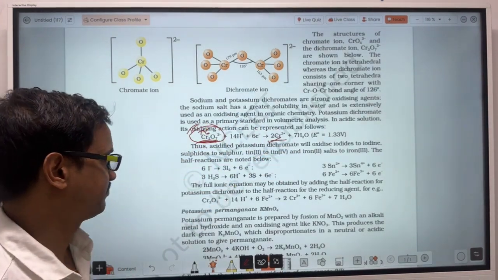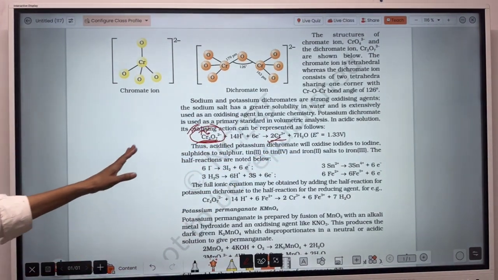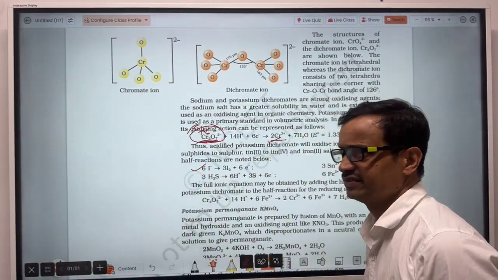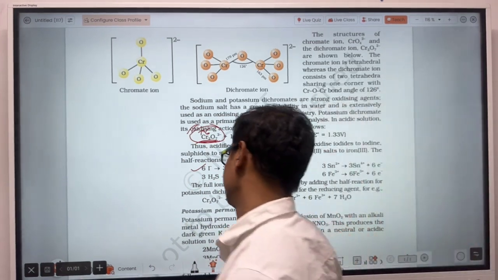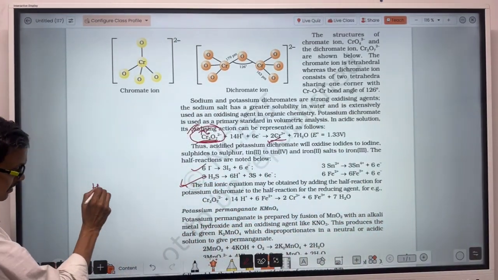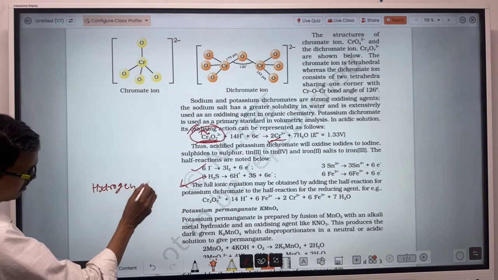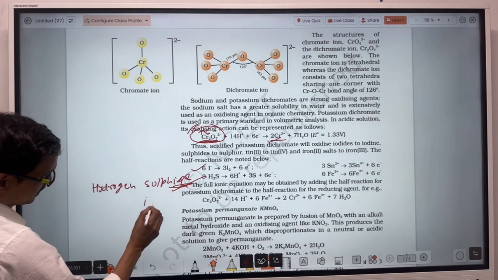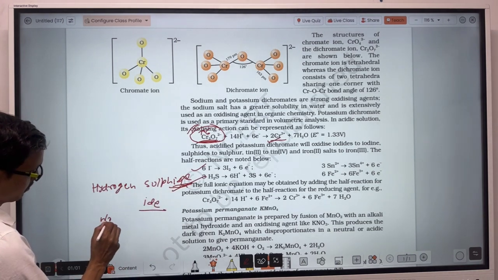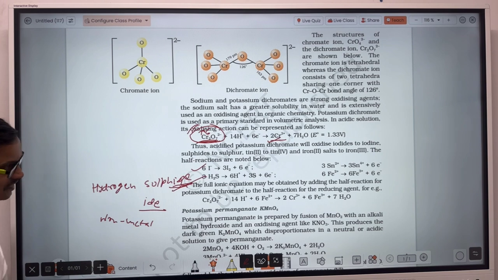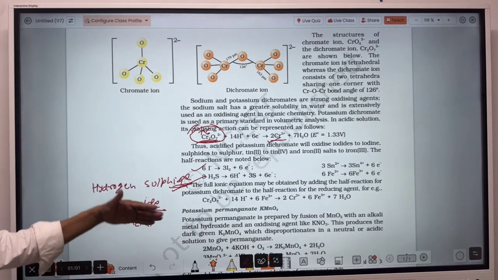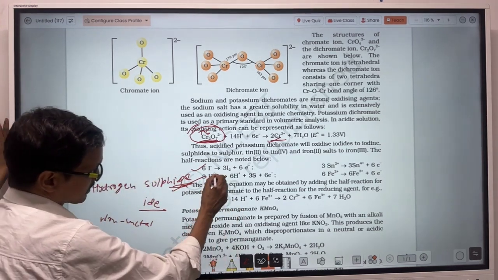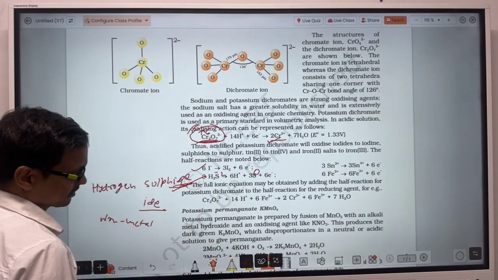So reduction took place. Since it is a strong oxidizing agent, it will oxidize iodide ion into iodine. Sulfide, here it is hydrogen sulfide. The suffix -ide is added when a non-metal forms an ionic bond with a metal, or when a non-metal is directly bonded. So here it is hydrogen sulfide. The oxidation number of sulfur is -2, and it is oxidized to 0.